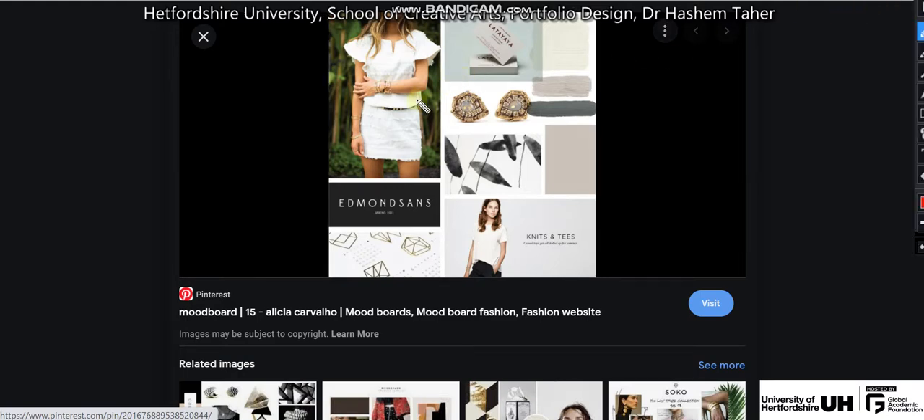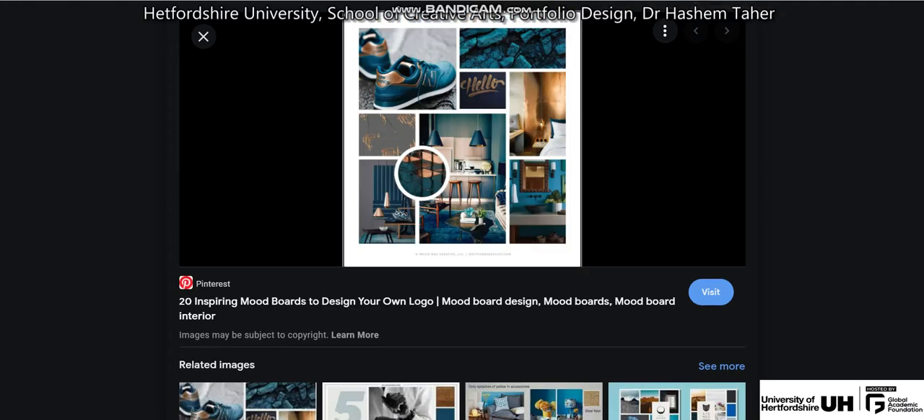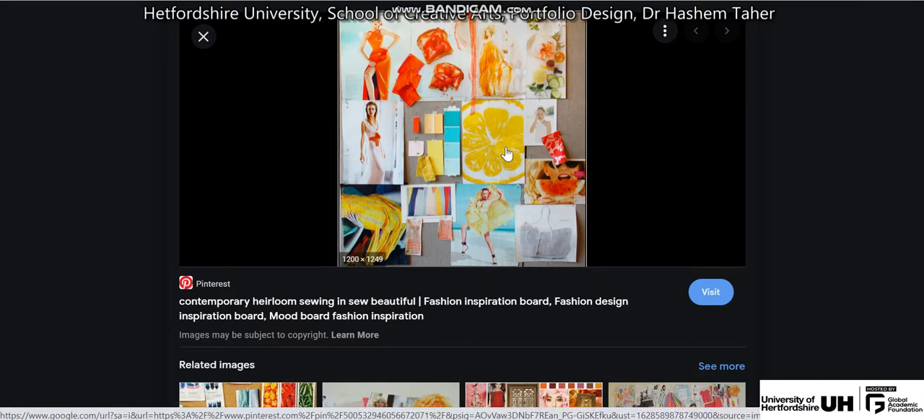Maybe some of you would like to show us your talent in fashion and related accessories — the colours, the type of clothes you like to use, whether indoors or outdoors, which accessories, and where you're inspired from, whether from nature or not. Show us what colours and clothes you like, your hair choices, and the type of environment. Maybe you mix and match between different colours during a visit to a warm area like Dahab, using light colours, or darker colours for colder areas. Show us everything about your identity and where you drew inspiration from natural materials.